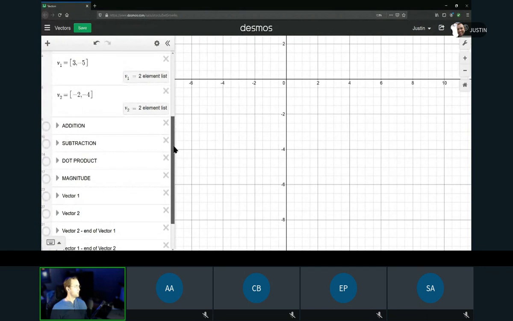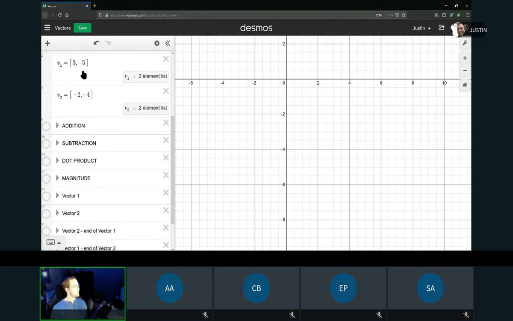So the 2 vectors, and by the way, I'll share this link with people that are in chat right now at the end. But you can't graph a vector directly in Desmos or GeoGebra. There's some code that you have to do to make it work. And I already made this before class. I just Googled Desmos vectors, found one that was already pre-made, and then modified it to work for what we're doing right now, the head to tail method and the parallelogram.